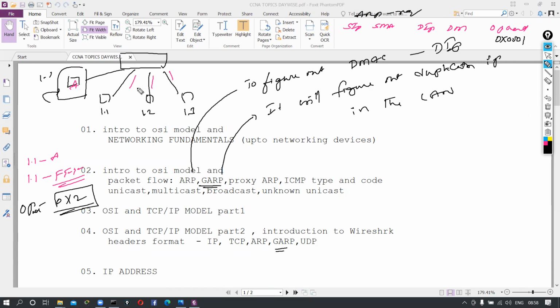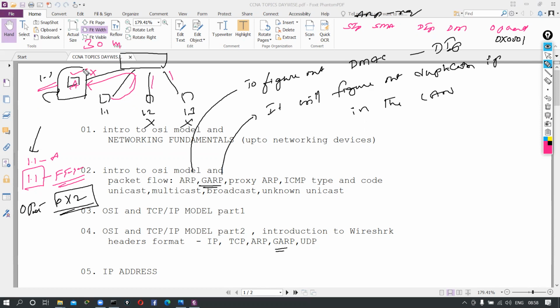If the opcode number is this, devices will understand: I received a GARP, somebody is asking if anybody has this address. No, that is not my address, so you will discard it, and you will also discard. Correct now? They are not 1.1. He is 1.1. What will this PC do? Yes, my address is 1.1, I will give the reply packet. Once he gets the reply, he cannot assign this address. Suppose he does not get a reply within 30 milliseconds, that means he can assign this address.